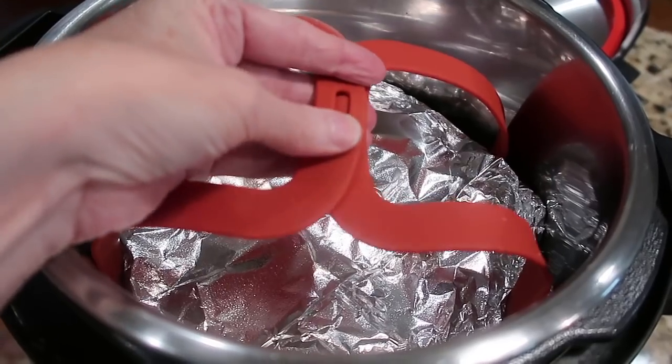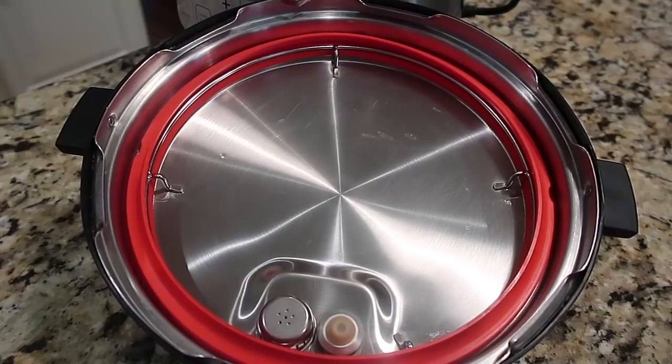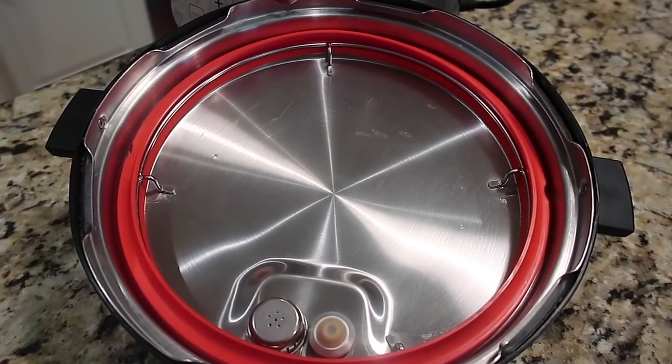I tried again to show you guys how to put it together, and I've showed this before. I have a separate ring when I cook something sweet as opposed to something savory.